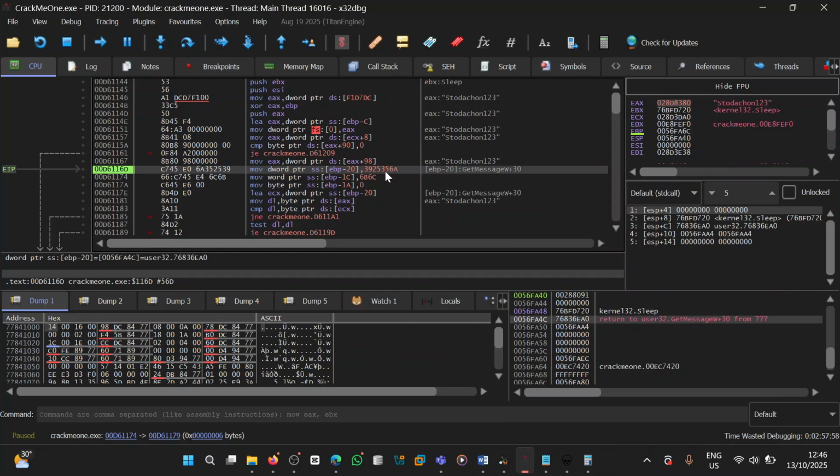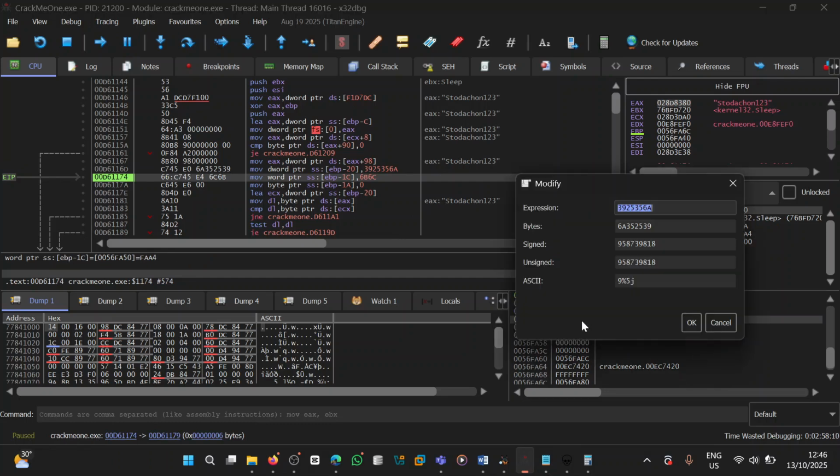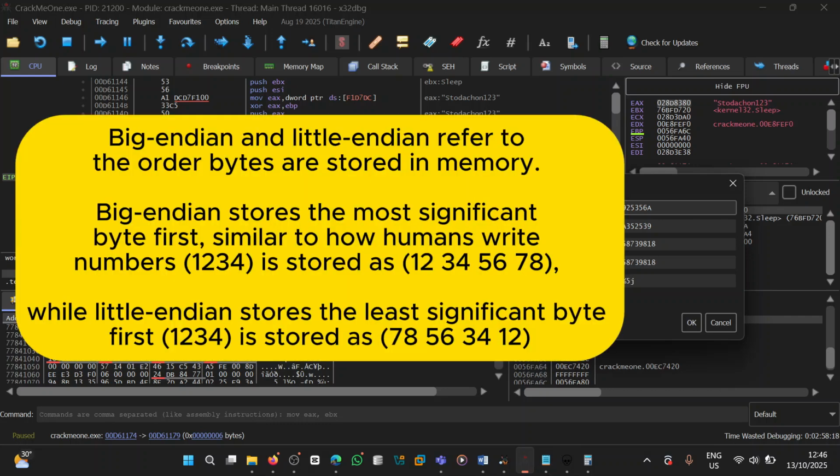Let's find out. The value is stored on the stack, right? Let me move down before we see the value reflected on the stack here. Okay, so we have it here right now. I'm just going to double click. Yeah, I said it, this was looking somehow suspicious. So this is stored in little endian format. We have little endian and big endian format. This is stored in little endian, which means the least significant bytes are stored first.